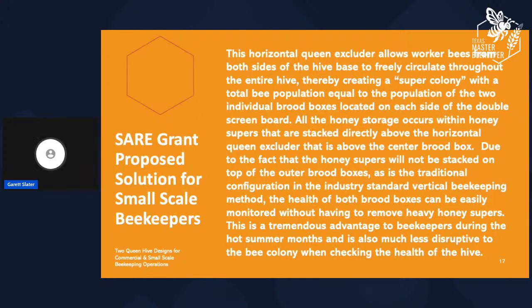I won't go through all of the verbiage. I think it's easier just to explain it looking at the examples up here. And then an advantage for the hobby beekeeper: in mentoring other beekeepers, I found they become very discouraged if it's intense labor, opening up the hives and really checking on the health of the colony. So this approach was found very beneficial in that you're not having to constantly unstack supers to check or to treat the queens. You can check very simply by opening these up and going through the frames and leaving the honey supers basically independent. So I think that's a big advantage that encourages beginner beekeepers.